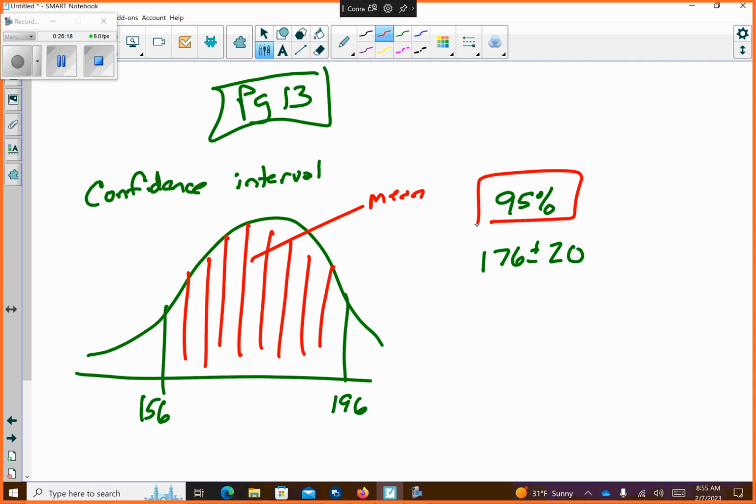Okay, in the confidence interval on this situation about the cholesterol, 176 is called the point estimate and is our best single estimate of the population parameter. So the 176 is our best estimate of the mean for the entire population, the average cholesterol of U.S. women. Okay, so the margin of error is 20. That is, we are 95% confident that our point estimate, our parameter, is accurate within 20 points.